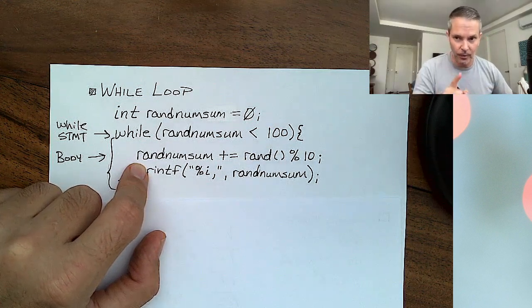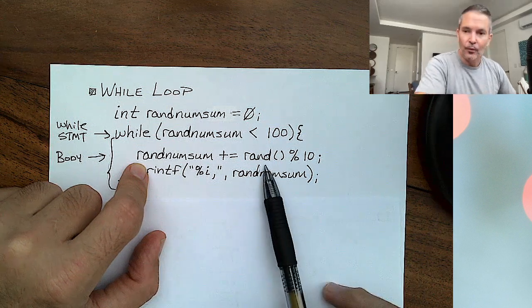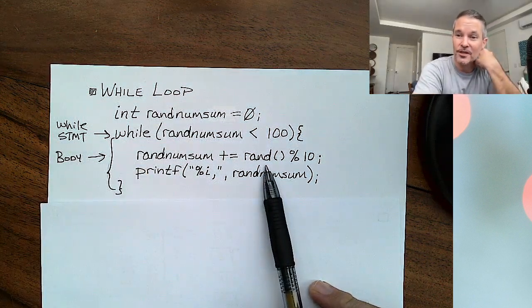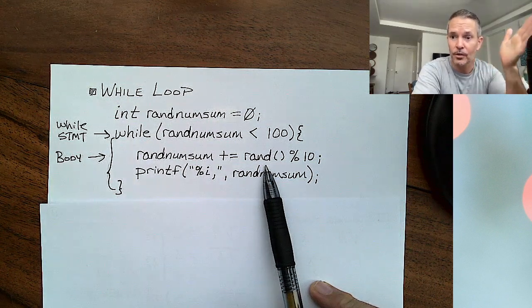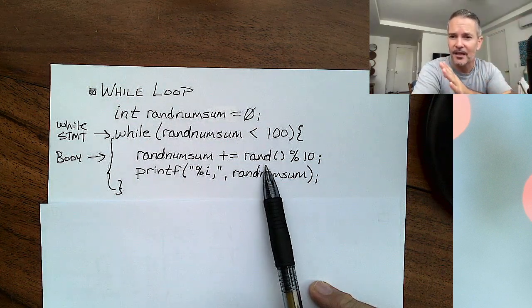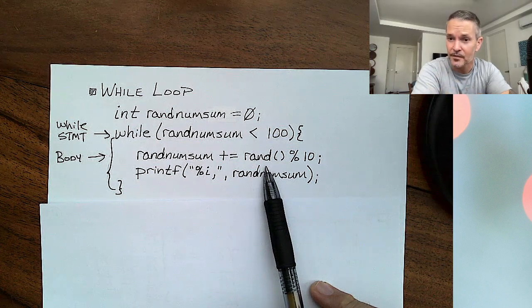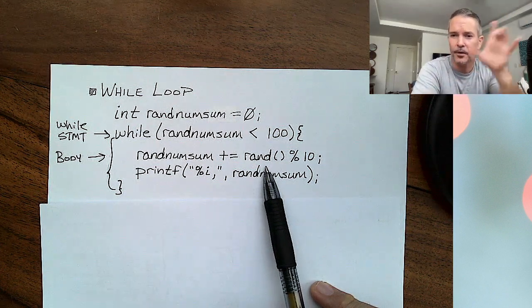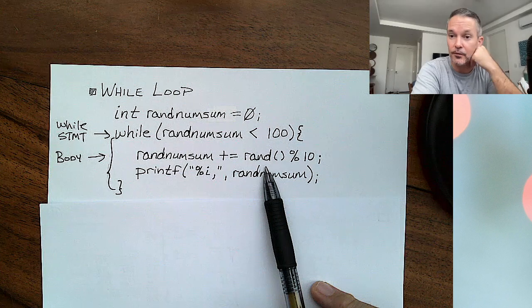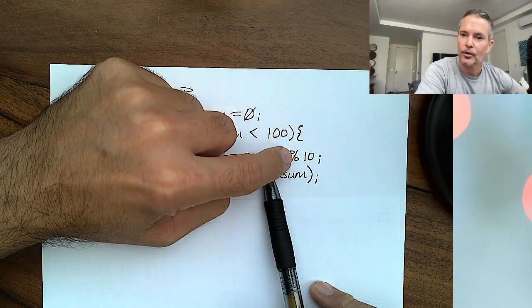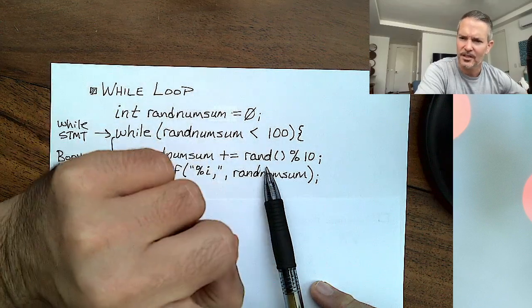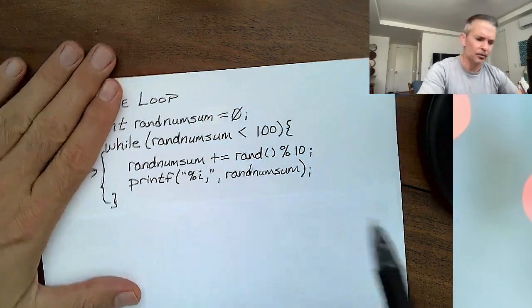So let me explain to you what this does quickly. The random function in C returns an integer number somewhere between 0 and I believe it's like 32,000. So it gives us a semi-random number, just rolls the dice and picks a number for us. Now, what happens when I do a modulo by 10? Let's take a look at this and what the result will be.